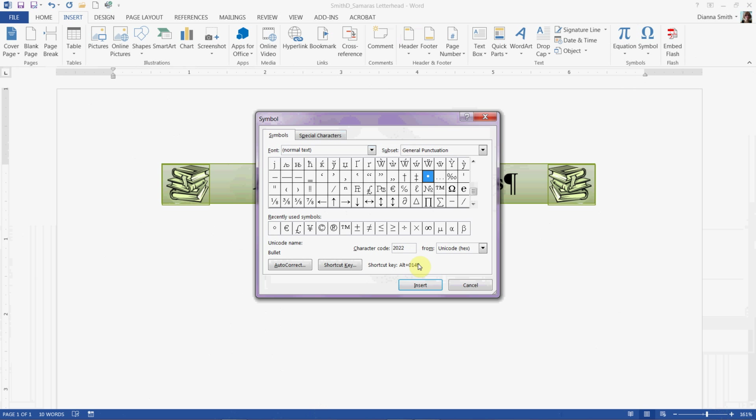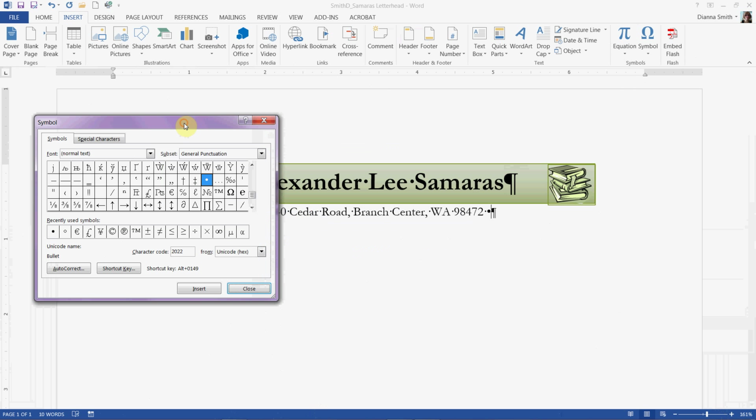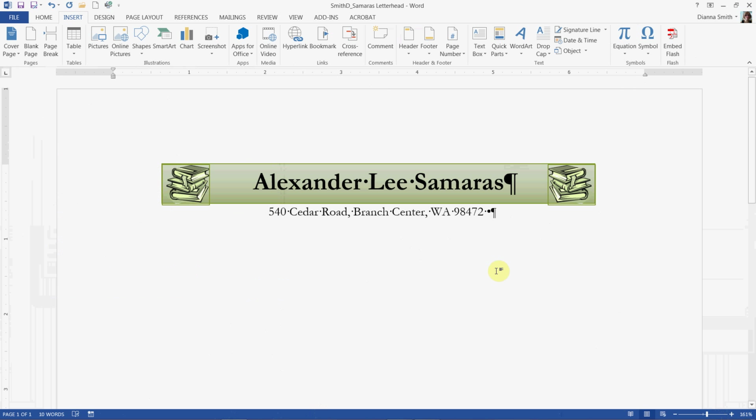I've never used that either, but hit insert. And you don't see anything, but watch this. Alright, and there is my dot. So hit close. After the dot, just so you know, check this out. Go to symbol and see, there's our dot. So next time we don't have to go through the whole thing. Cool. Hit one space after the dot because you have one space before, you need to have one space after.